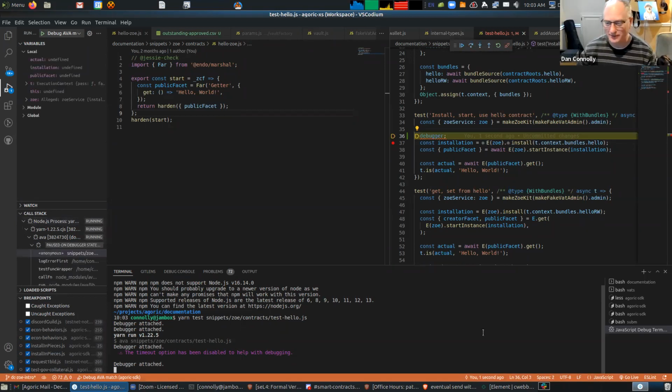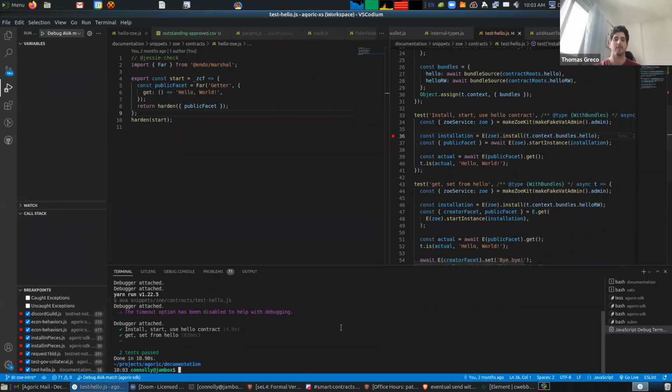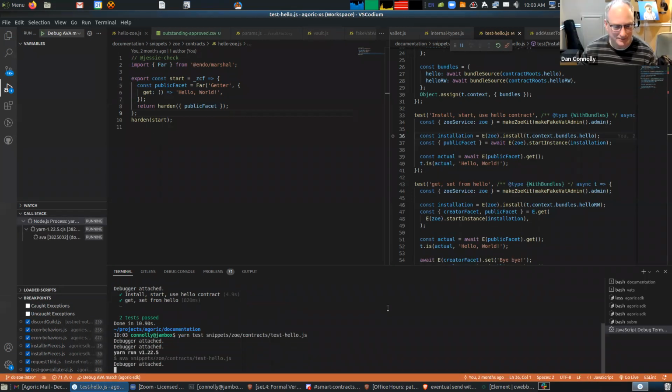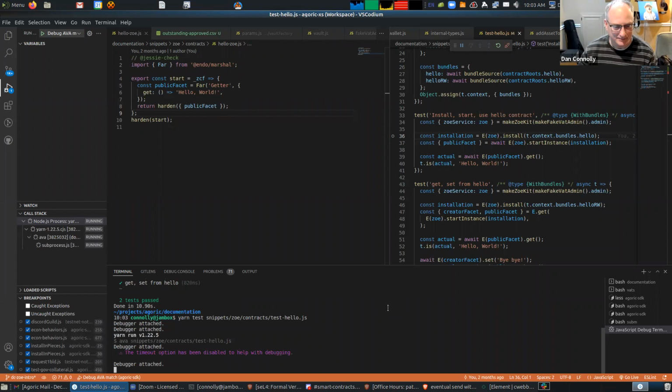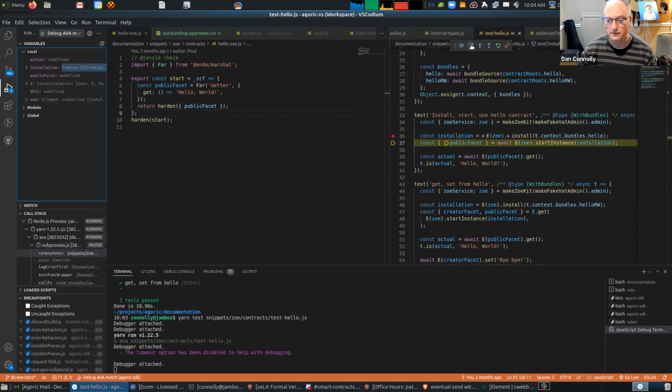Okay, so now we got tools that work. Okay, let me disconnect that. Turn this off. Save. Do it again. Yeah, okay. So we can see stuff over here and single step, normal developer stuff.